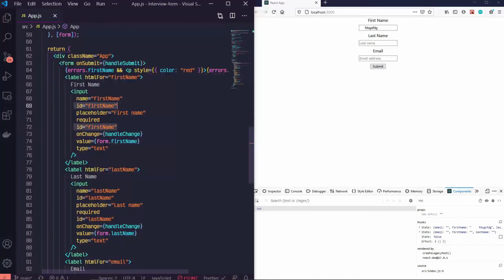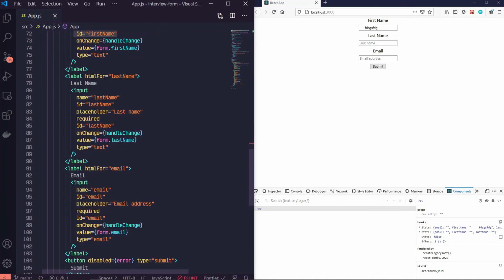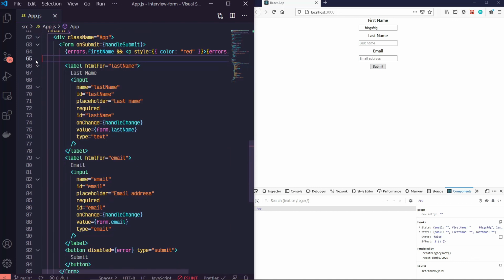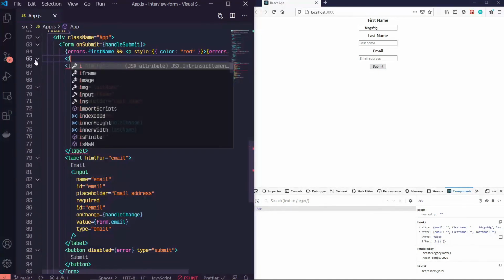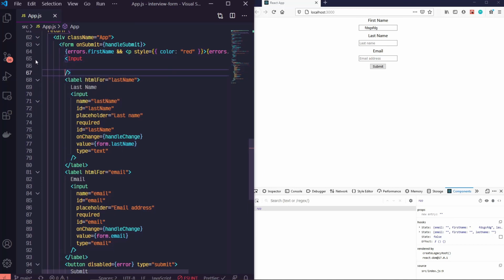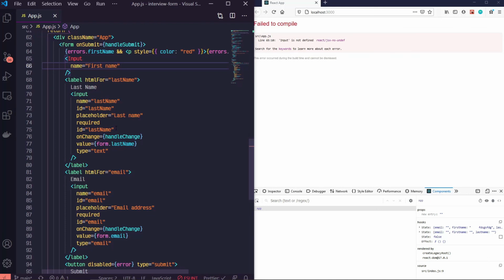And then instead of having these three inputs here, you could import your input that you've created and pass in your name and everything, so that now you'll notice name, ID, oops, I have ID twice.